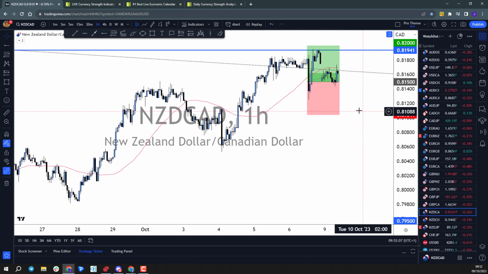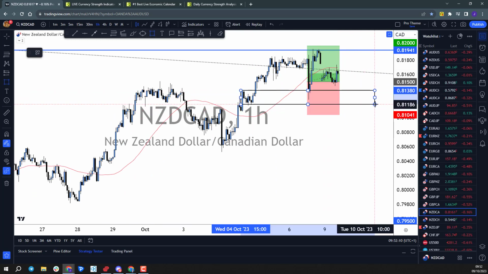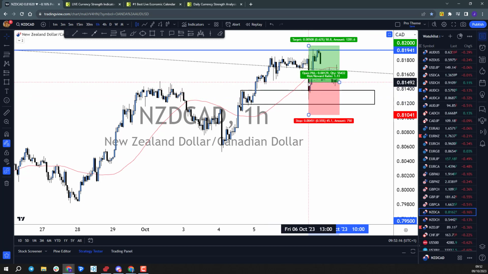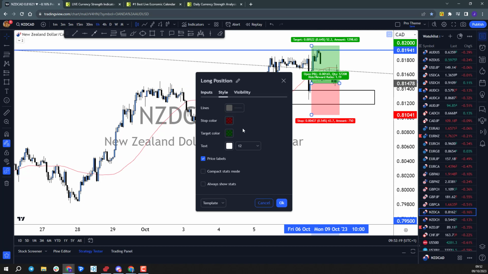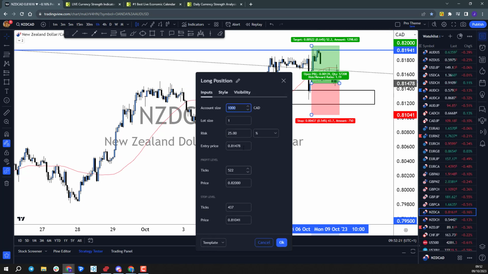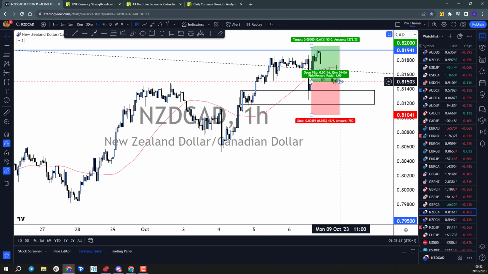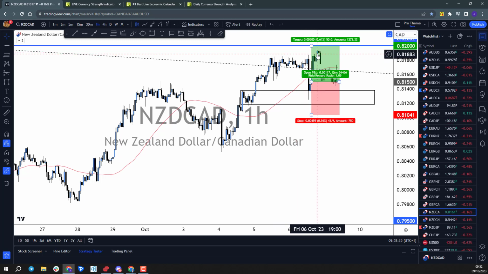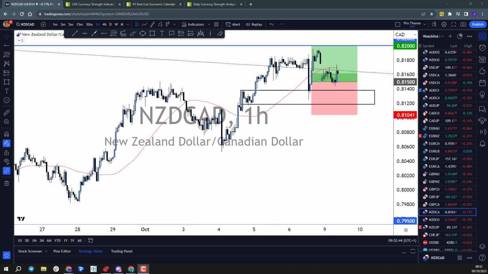What we discussed on Kiwi CAD was price coming into this zone in particular, which was around about the 81.30. We talked about getting long at 81.50, which turned out to give us a nice little bullish reaction. Now, we were very, very close to full targets. We were looking at 82.00 for full targets, and it came to 81.96, so we were 4 pips away from full targets, which was unfortunate. But I'm going to leave this one, see if we can get that push up into the upside there.